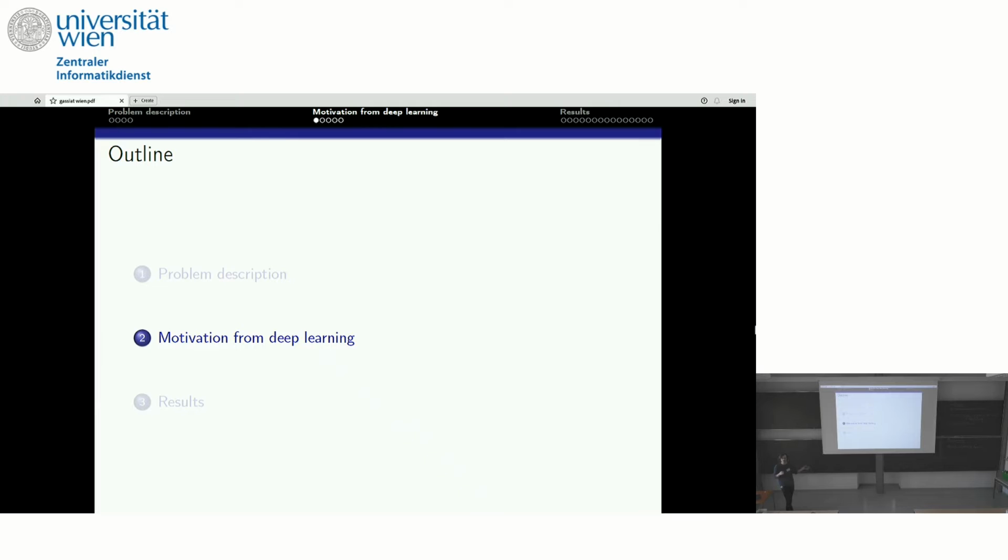Now let me talk a little bit about why. I think it's a natural enough problem that it would make sense to look at this even without outside motivation. But the way we came to this problem was looking at some of the literature on deep learning. For those of you who don't know me, I am absolutely not a specialist of deep learning. I have never implemented a neural network in my life, but nevertheless, we can find some interesting mathematics there that could be related to what we are doing.